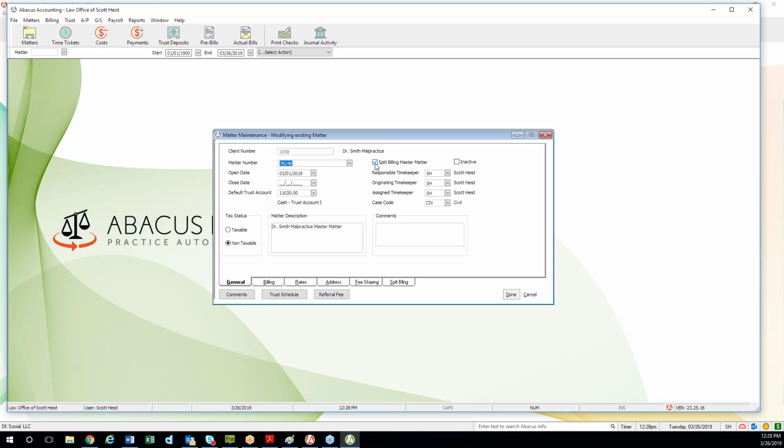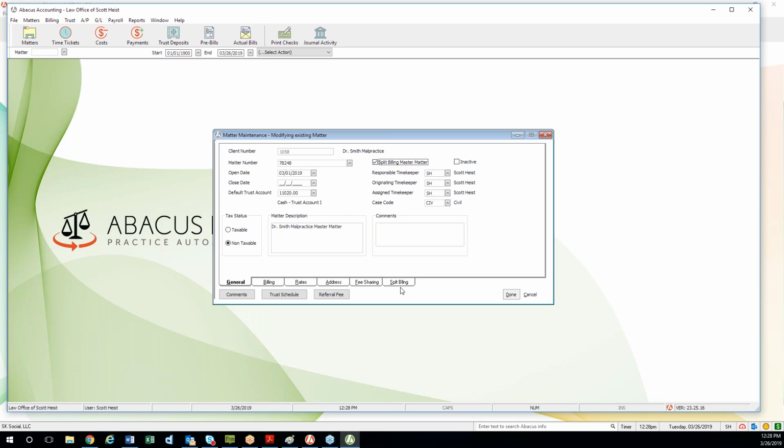Okay? Watch what happens when I deselect it. See that little tab that disappeared right there? I select it, I get a split billing tab. I deselect it, that tab goes away. So when you open up that master matter in accounting and you click that little checkbox for split billing matter, you're going to get that little tab.